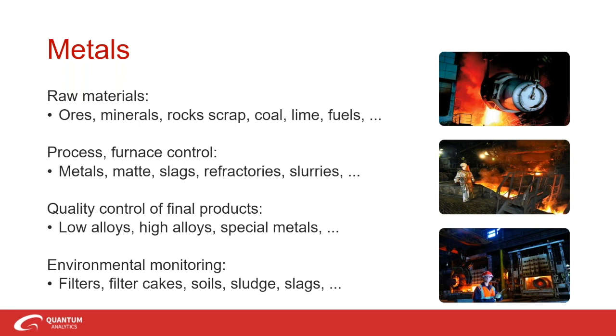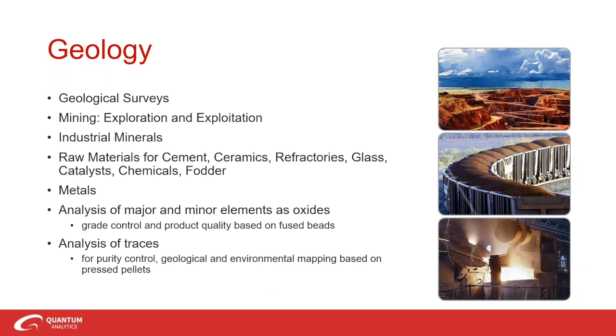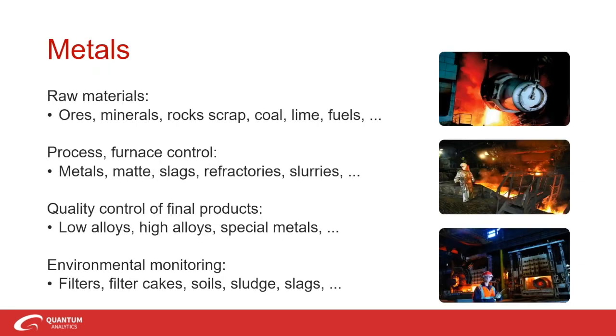Now for slags, for those that know slags, this is a byproduct of the metallurgic smelting process. It can contain environmentally hazardous materials, and it must be analyzed for environmental composition before it can be reused. This is a quick and reproducible analysis for all oxides in slags. And you can use this to control the slag quality as well as the alloy quality during the smelting process.